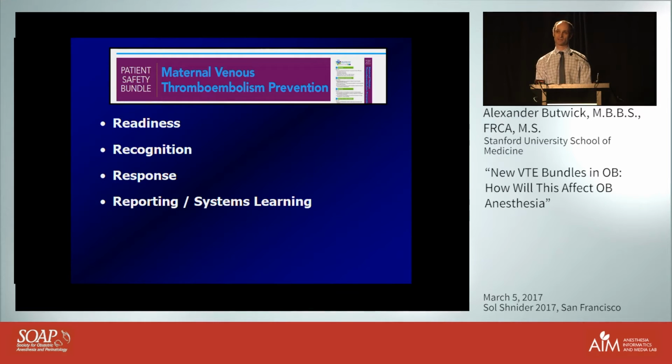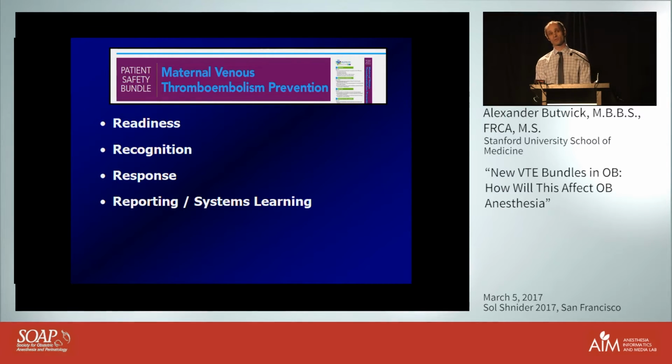What is readiness? Readiness is all about developing a risk assessment system. So you're looking at patients, seeing what their characteristics are to determine whether they are at risk for VTE. Recognition is, well, if you're recognizing that they are at risk, then making sure you have a system in place to determine who should get adequately dealt with in terms of prevention or treatment. Response is, how are you going to action that? Are you going to consider them for mechanical thromboprophylaxis, or pharmacologic thromboprophylaxis, or even therapeutic anticoagulation?